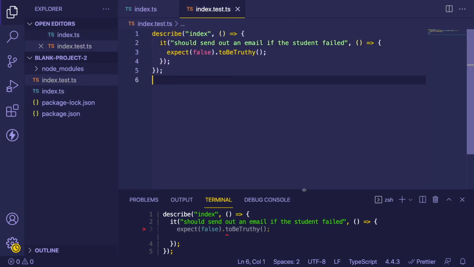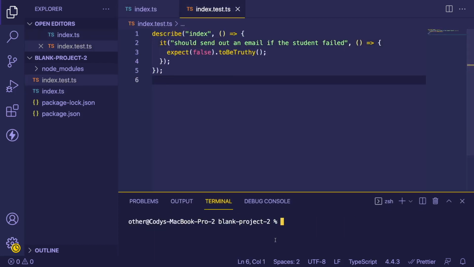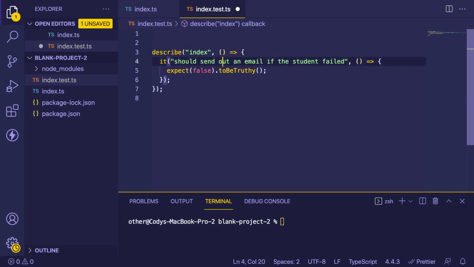So let's just take this a step further. Again, if you don't want to learn about testing, just skip forward, but I think this is super important to understand. So now that we have a really simple test file written and we've saw how we can run that test file, what we want to do is we want to import the module that we're trying to test.